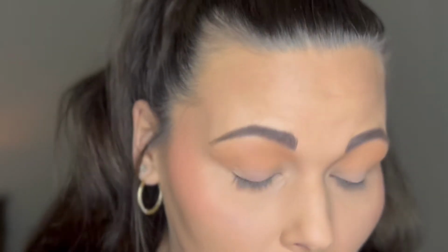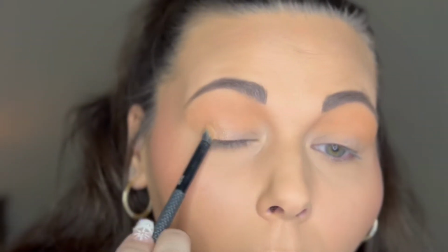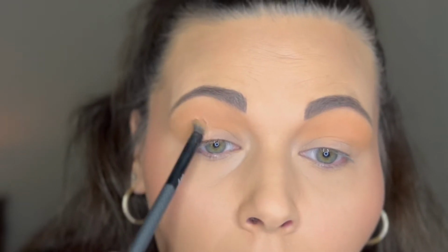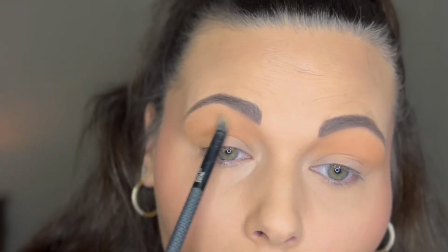Okay, and I think I'm going to take this color right here, and I'm going to put that on the outside corner of my lid here, just to see how that comes off. Now remember, hooded eyes, because this is my crease here. This is my crease, so I'm going to bring it above my crease. So if you bring your shadows above your crease, you can see them better when you have hooded eyes. So when I'm looking at you, you're still going to see this, even though it's above my crease.